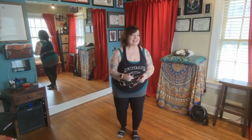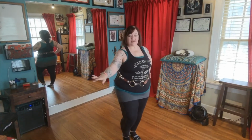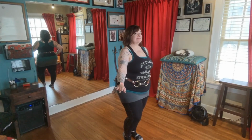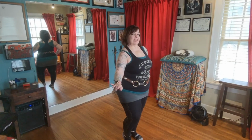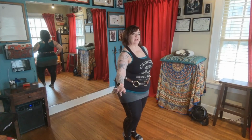All right, last little thing I'm going to throw out there before we wrap up today is we're going to try a little figure 8 of the shoulder. And again, I like to work this out with just the isolations first. So I'm going to go down, forward, up, center, not all the way back, then down, back, up, center. And again, down, forward, up, center, down, back, up, center.